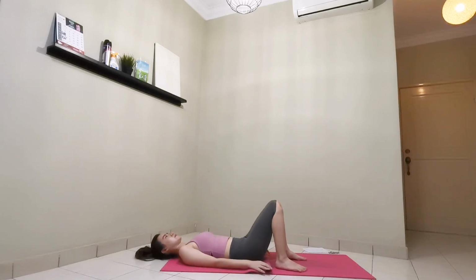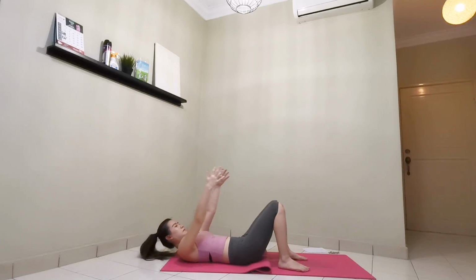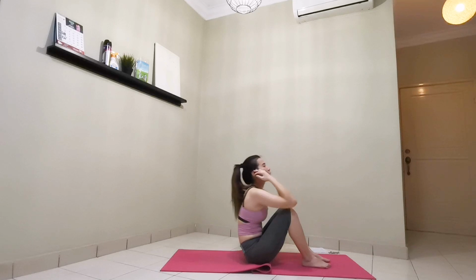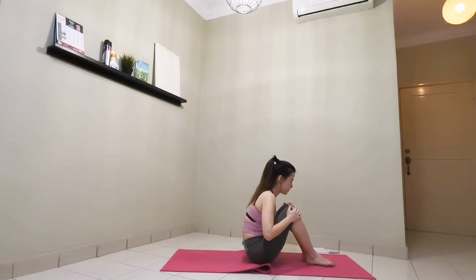Keep both feet grounding to the floor. Fingertips pointing up to the ceiling. Inhale. When I exhale, press belly into the lower back, chin to the chest, and roll yourself up. And there's one more set to go. We start from the top, the boat pose, Navasana.